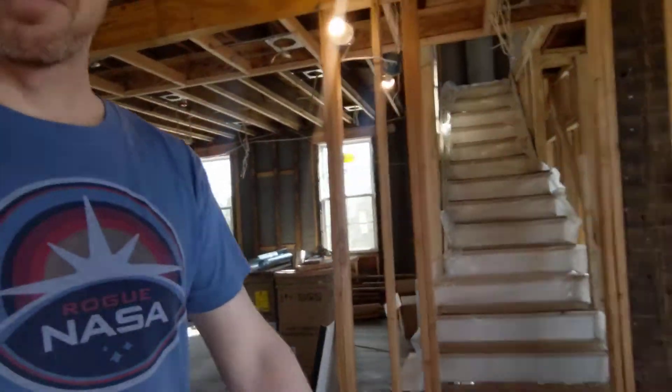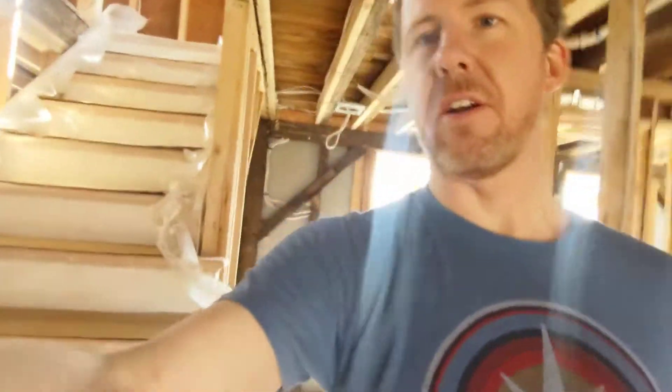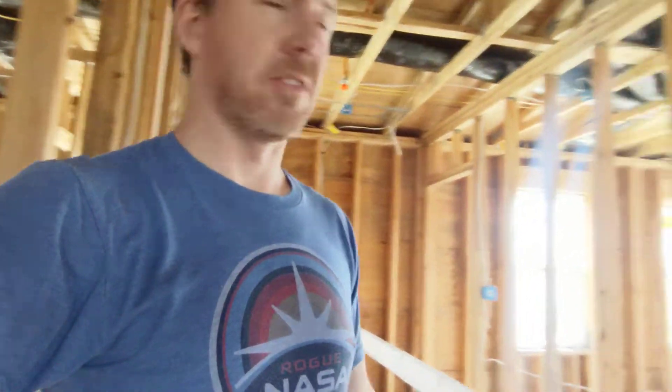The other thing I was going to show real quick is that we have brand new stairs here now, which come into the kitchen. What's really cool is we now come up to the second floor, and we can also go up to the third floor — that was never possible before. This is sort of the back staircase. You were never able to get to the third floor from that staircase because it used to just go up one flight. So now we're on the third floor, and you can actually move to the front half of the house.